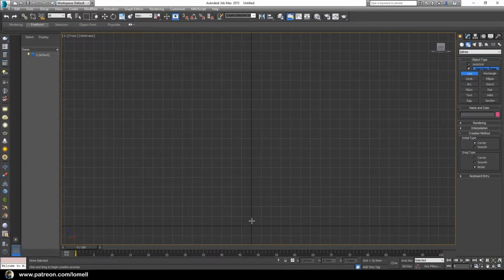So I'm gonna click over here. Okay, and press the Shift key on your keyboard so that we can create a straight line. Click, release the Shift key, click, hold the Shift key once more, release the Shift key, and click and click. And if you are done, right click and right click once more to exit the creation process for this line object.